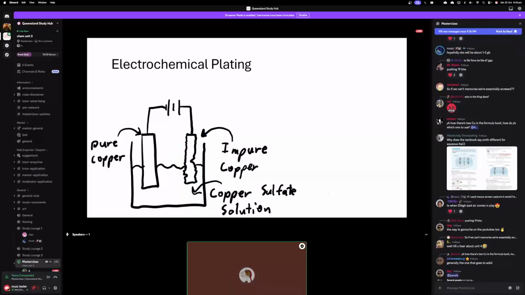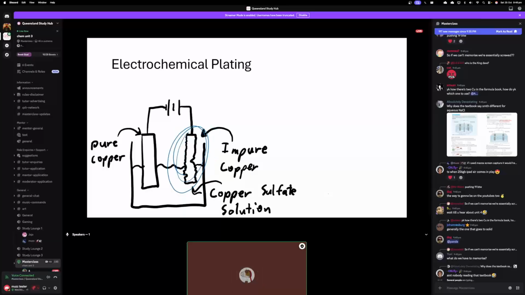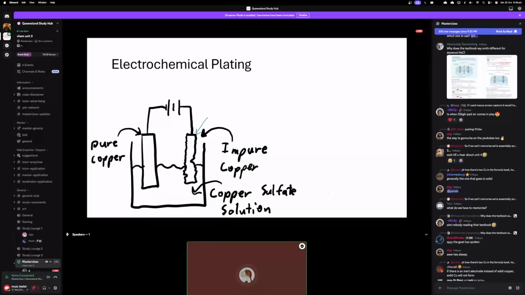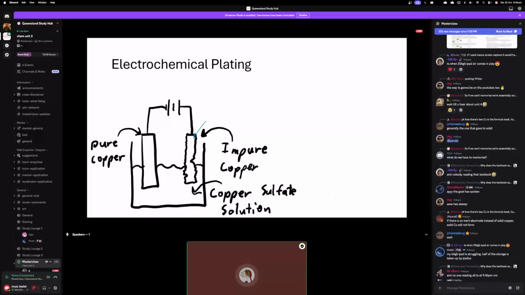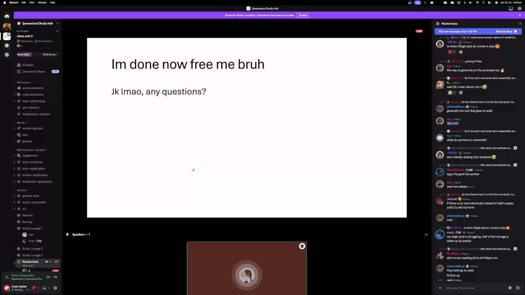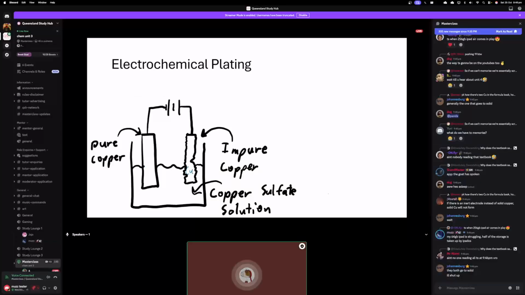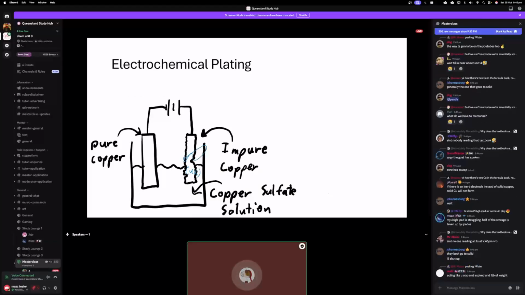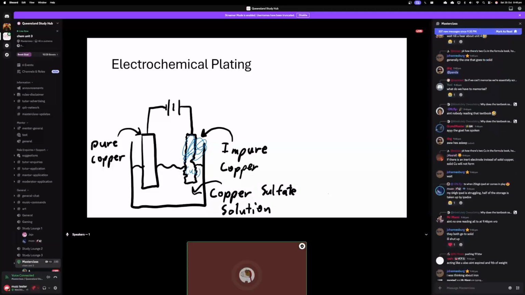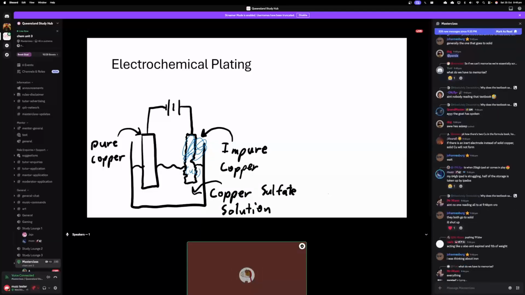Electrochemical plating. Here we have some impure copper. There's some impurities. I don't know what. Here we have pure copper. In this, we will have maybe like, I don't know, a bunch of metals. Let's say one of them is, oh, I'm not done. One of them is Cu, and then plus some other stuff. I don't know what else. What will happen is, think about iron, sure, whatever else. There's a nice question. I'll send in the chat.